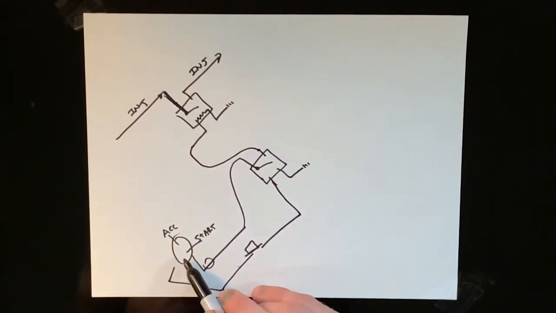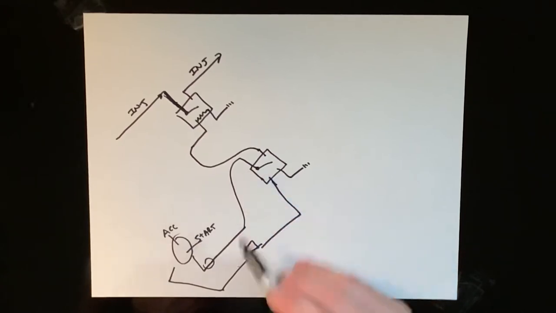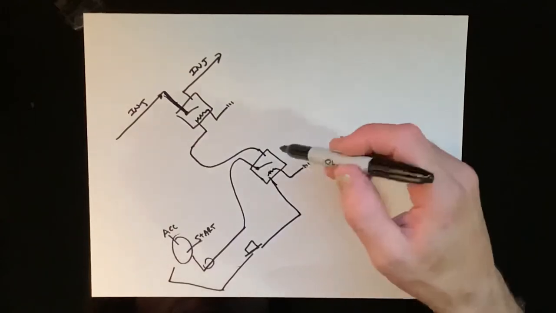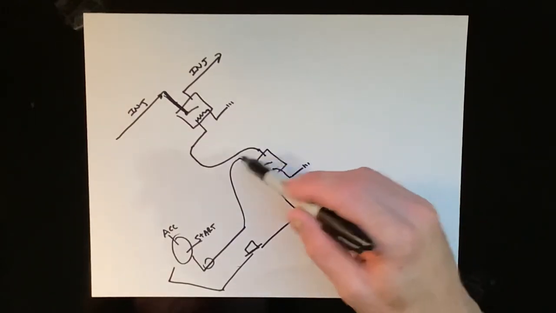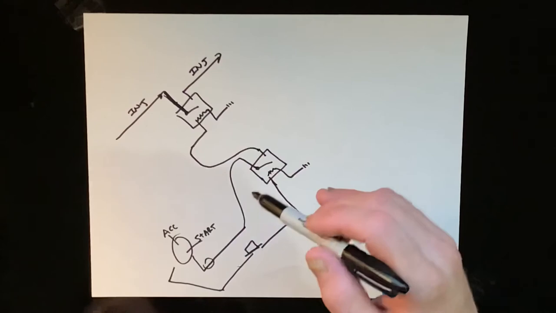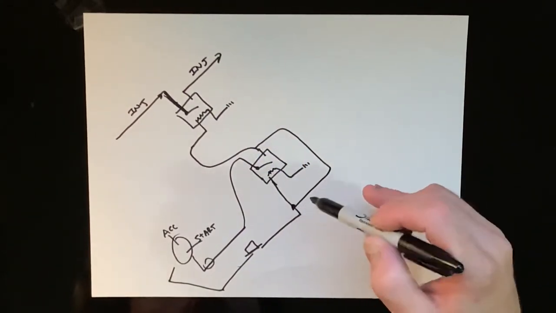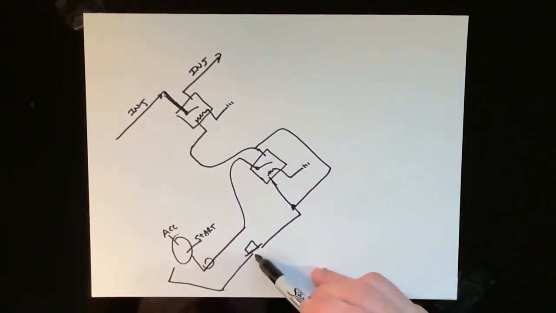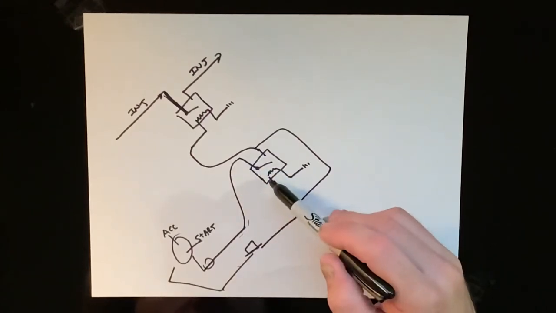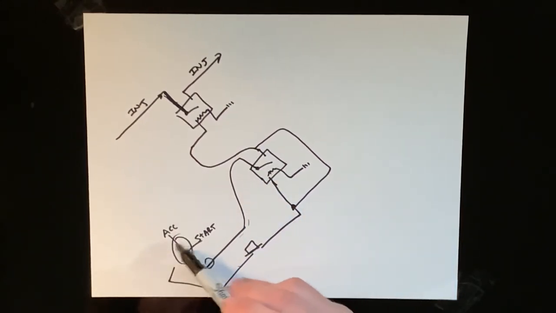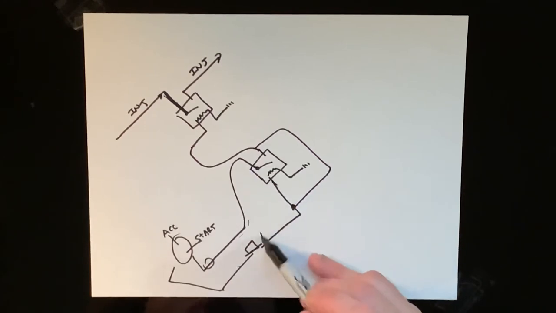So on key on, this has source power. You hit the momentary button. Now that provides power to this, but it doesn't latch. So I had to run back on this output and run that back through on this button side. And this is why I put the button here, because I didn't want this circuit feeding back on this circuit, basically, because then it'd be constantly latched as soon as you push start in the start position. You can't use this source in all positions. It has to be a deadline here.